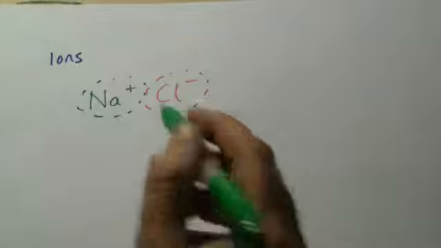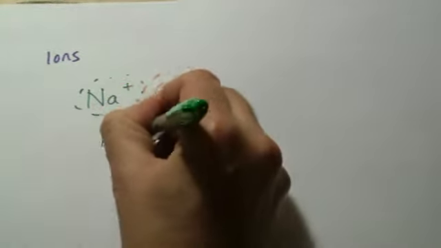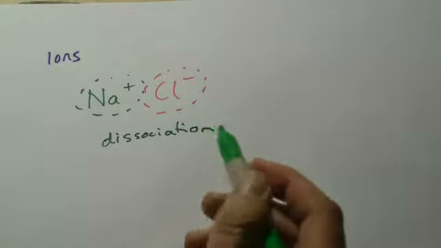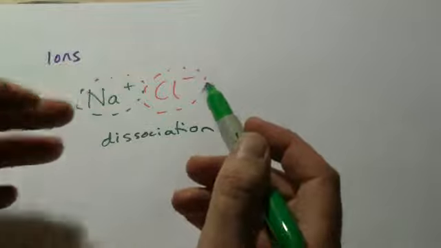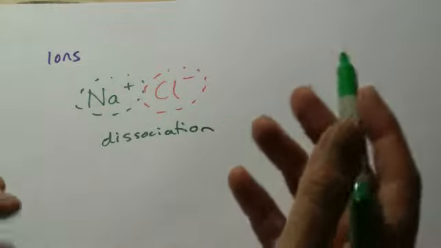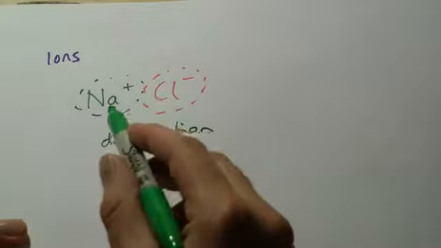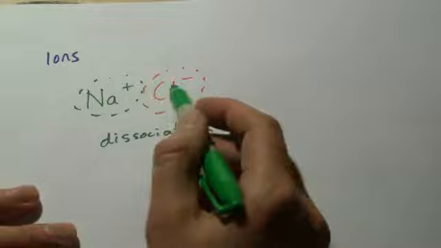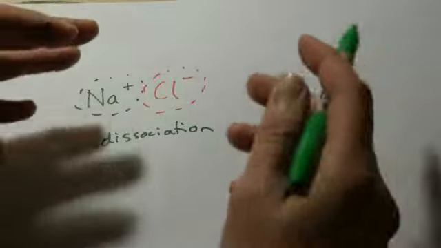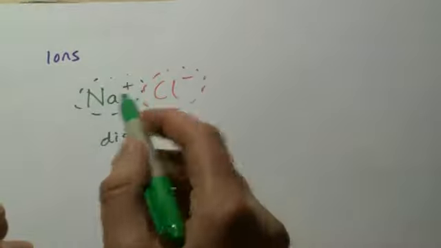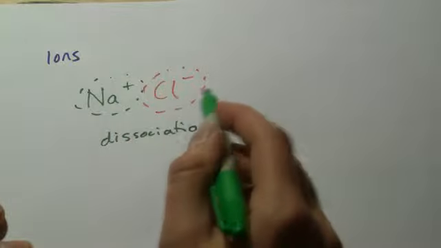Normally we come across this, and this is something called dissociation. What this means is if we put salt, the solid salt, into water, it doesn't stay as separate sodium and chlorine joined together. What it does is it forms these ions, and these ions break away. They dissociate with each other, and they form these positive and negative ions.